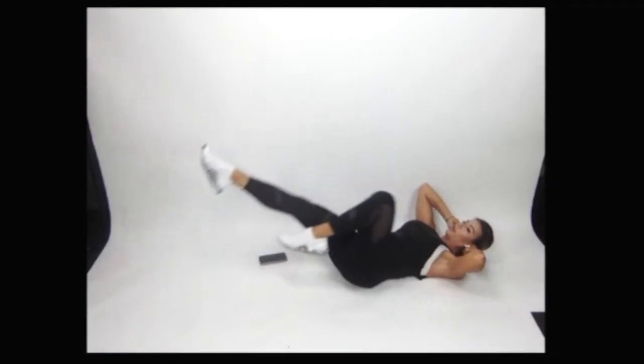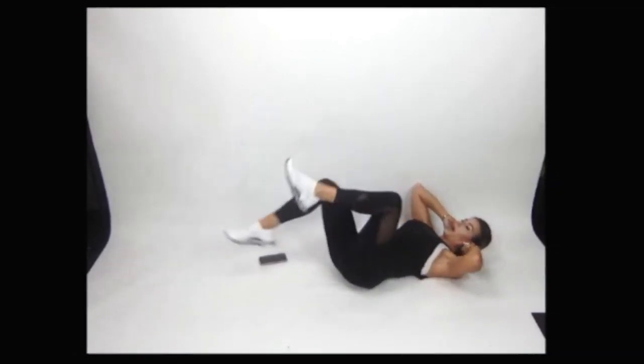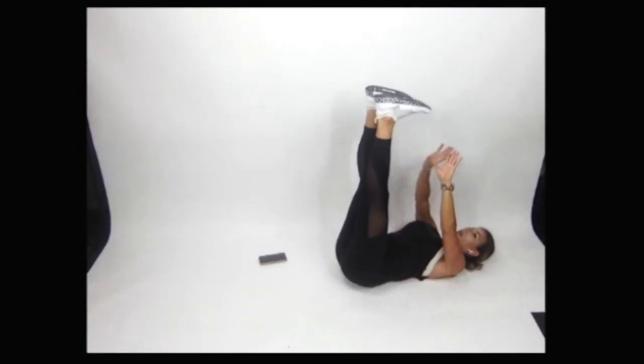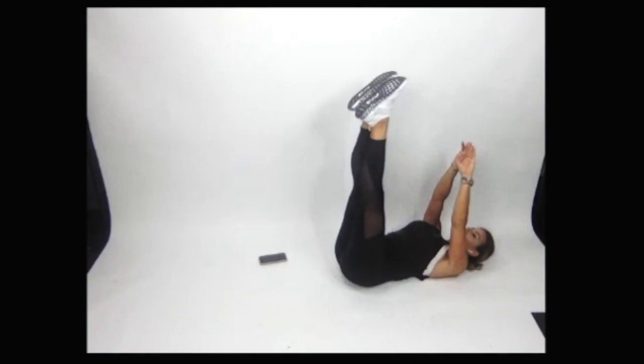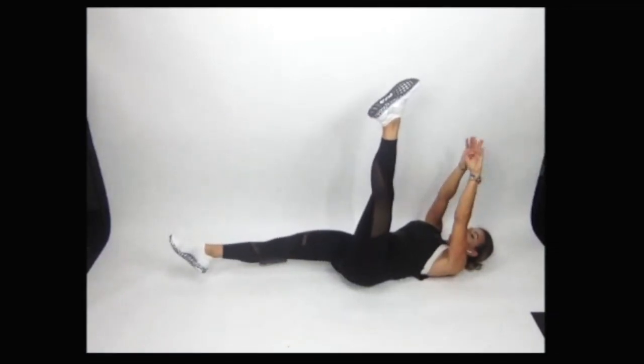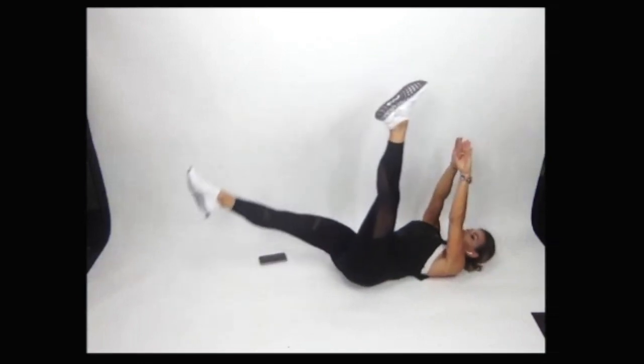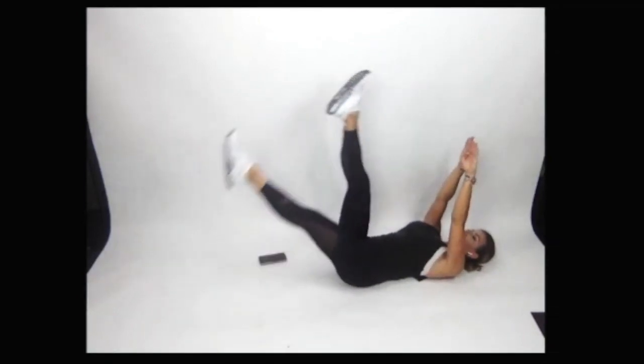10, 9, 8, 7, 6, 5, 4, 3, come on, almost there. 2, 1. Now, knees into your chest. Feet straight up in the air. Push through your heels. Now, point those toes. I want one leg at a time coming down. Hands are in the air. So, each leg alternating. They crisscross in the middle.